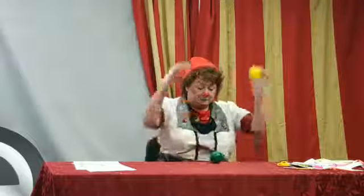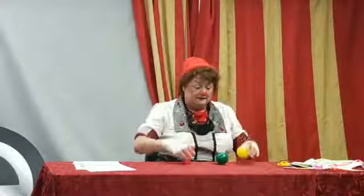Oh, and here's a nice, cool juggling one. This is a pattern you could do in the air as well. And I call it the trampoline. Boink, boink, boink, boink.